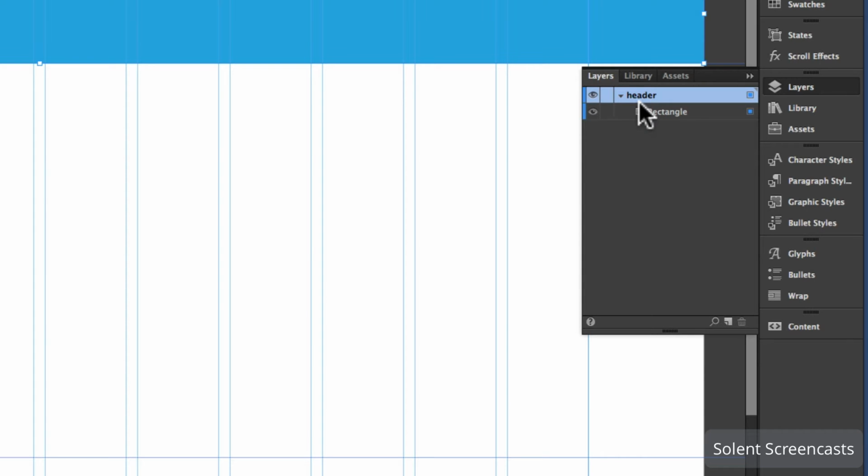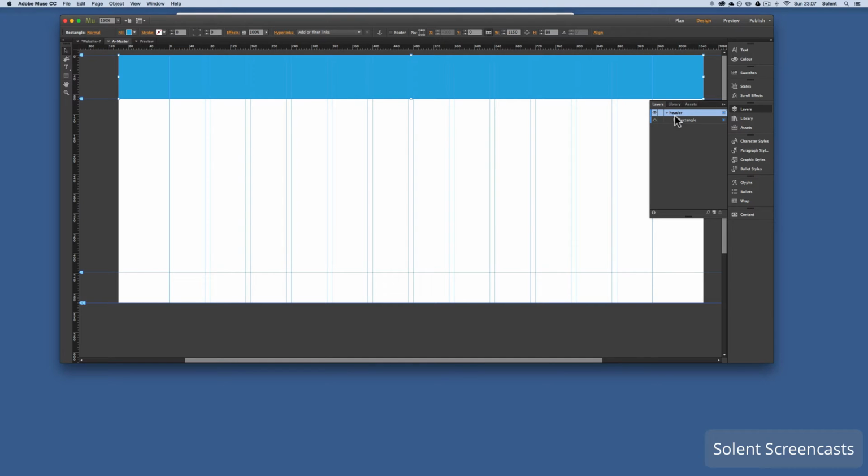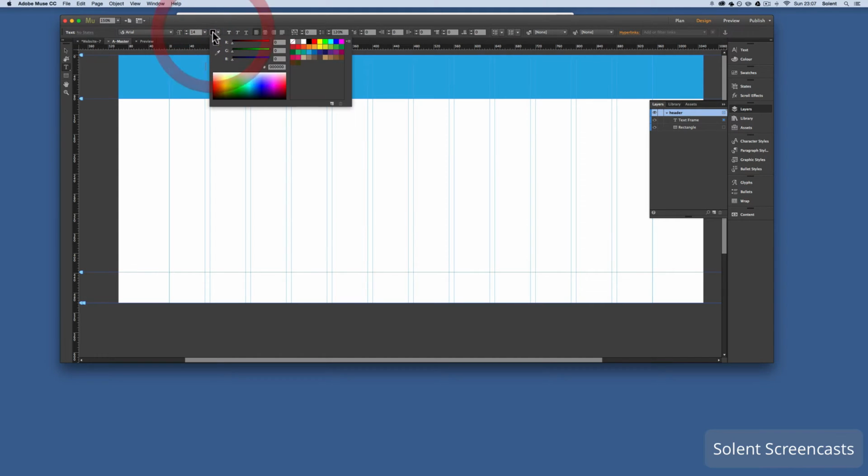Now what I can do is add another item, which can be some text. So I click on my text box from the tools on the left. I come over here and I'm going to drag out my text box on here. Once I've got that, I'm going to change the color. I'll make it white.